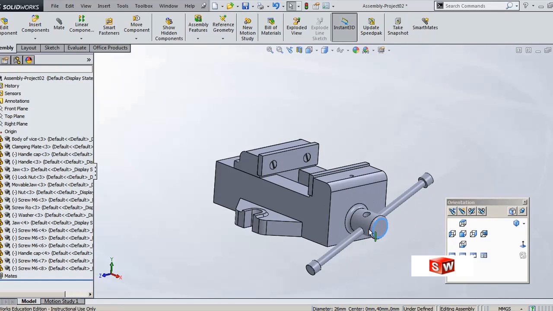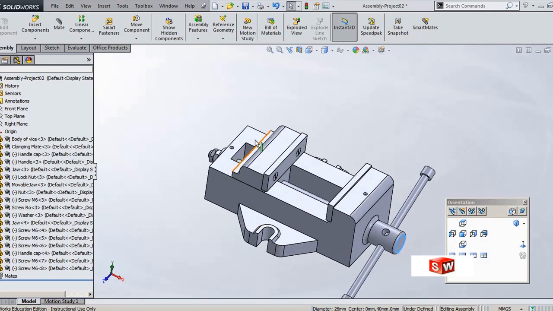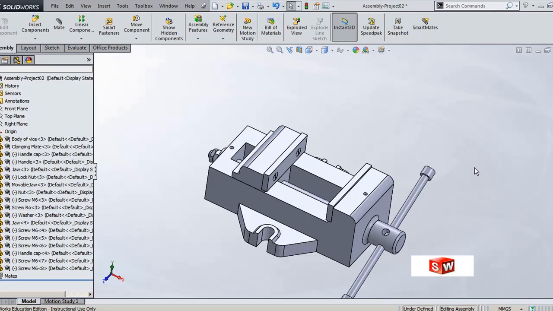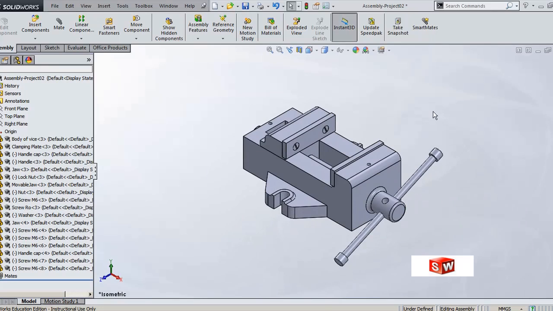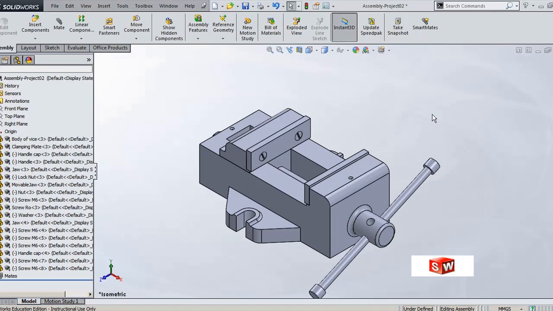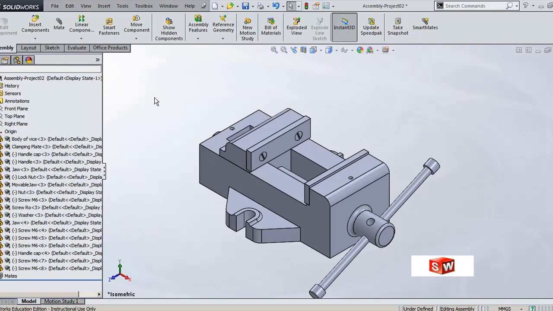You can see here when you rotate this, once you rotate one revolution, 5 mm of the jaw will be moved in a linear direction, but when you rotate this it will not go beyond 90 mm because we have given the maximum distance as 90 mm as a maximum limit mate and 1 mm as the minimum clearance. Okay, so this is the advantage you have with SolidWorks when you are using advanced mate and mechanical mate. And now let's see how we can change the display and how we can make exploded views from this assembly.